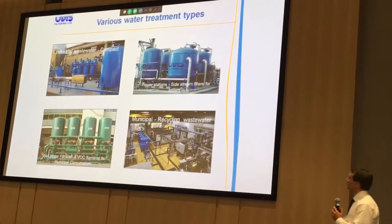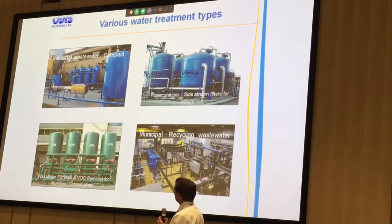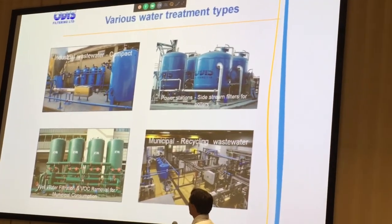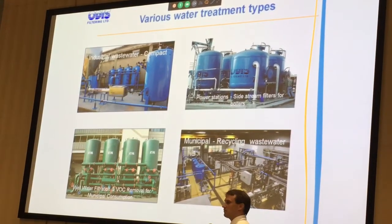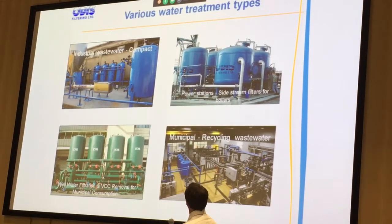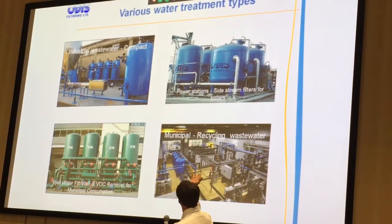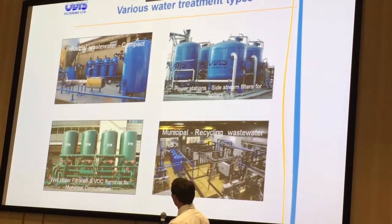This shows an example of some of our types of systems. In the top corner is the industrial wastewater solutions compact. All of our systems are, in general, shippable. We can work with design teams if it's not something we can ship — if it's big tanks or things like that, we work with local teams and tell them what we need to manufacture to create a complete solution. You can see we do our own manufacturing and complete engineering designs. These are a couple of different applications: power stations, side streams, drinking water solutions. Mostly these are wastewater solutions up here.